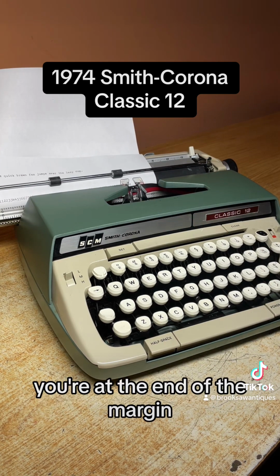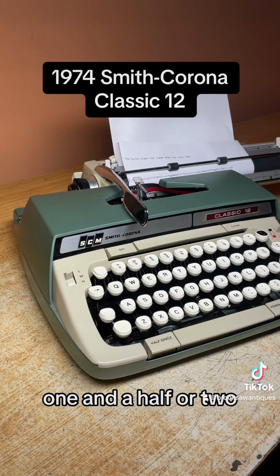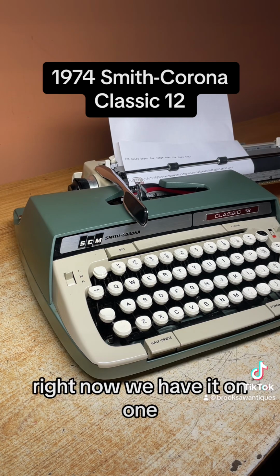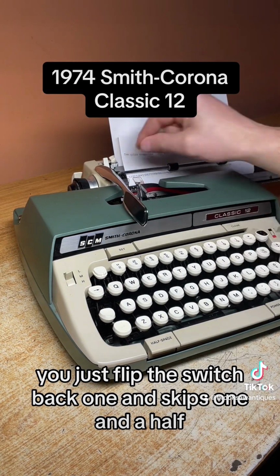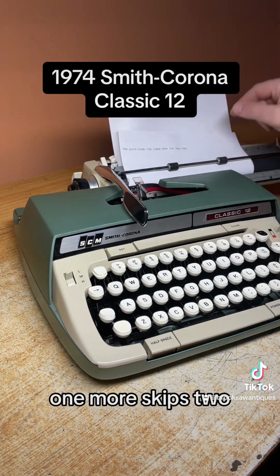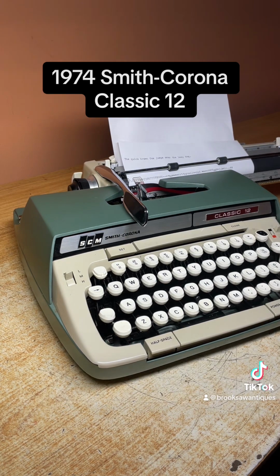Once you hear the bell, you're at the end of the margin. You hit the line space, gets you back to the beginning, and skips 1, 1.5, or 2. Right now we have it on 1, but if you want 1.5, you just flip the switch back 1, and it skips 1.5, 1 more, skips 2. We're going to keep it on 1 for now and finish typing.